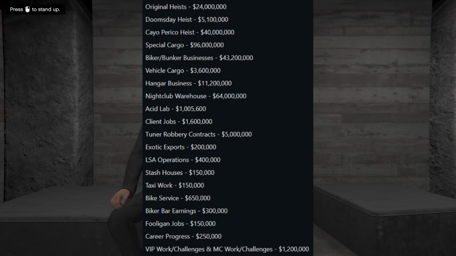$400,000. Stash houses, $150,000. That exists around the map. That exists only daily, I believe. Taxi work, when you have to taxi, $150,000. Bike service, that is what you, I guess, get from repairing or doing whatever you do with bikes in your MC clubhouse. Biker bar earnings, whatever that is, I don't care. Fooligan jobs, the new stuff, I don't care about. Career progress for new gen players, I believe. I personally cannot care about it, even if I wanted to.